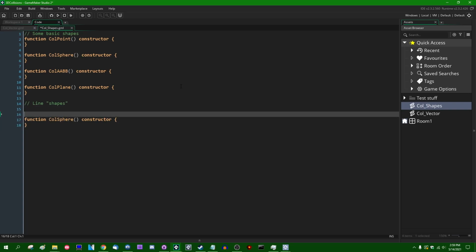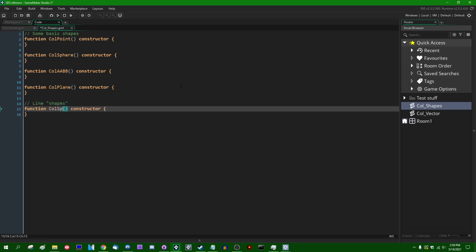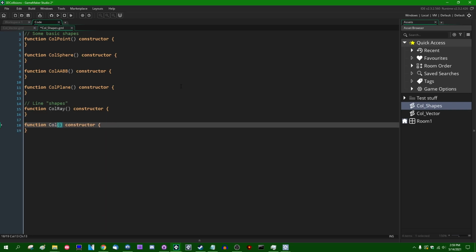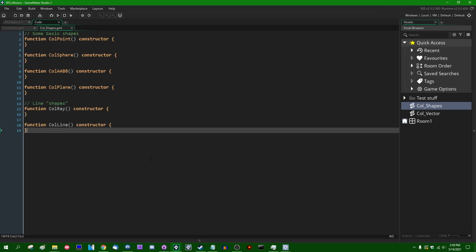So those can be called ray and line. Unlike the lines that you may have learned about in geometry class in like 6th grade or whatever, we're actually going to be looking at line segments. Lines, at least the way that I learned about them in geometry, extend to infinity in both directions, whereas a line segment has a defined start and an end point, which is what we're going to be doing.